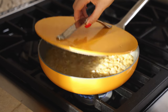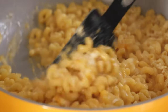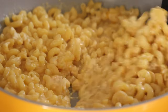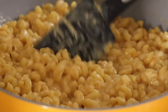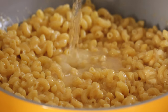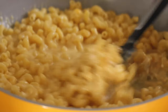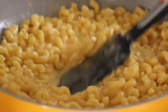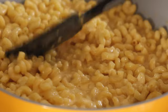It's been a few minutes, so I just want to check on this. Doesn't that just look gorgeous? Let's give it a mix. You want to use a small pasta like elbows or shells because they cook up quicker. It's looking good. I'm going to taste the pasta to see how cooked they are. They're still a little hard, so I'm going to add in another half cup of water. Mix everything back up and cover with the lid again for a few more minutes. You cook pasta to your al dente preference — that's on you.